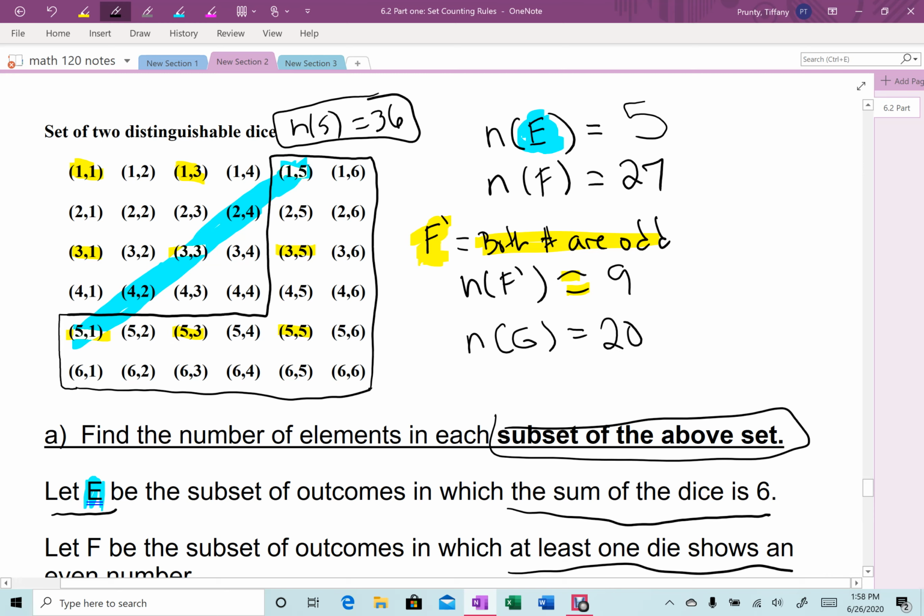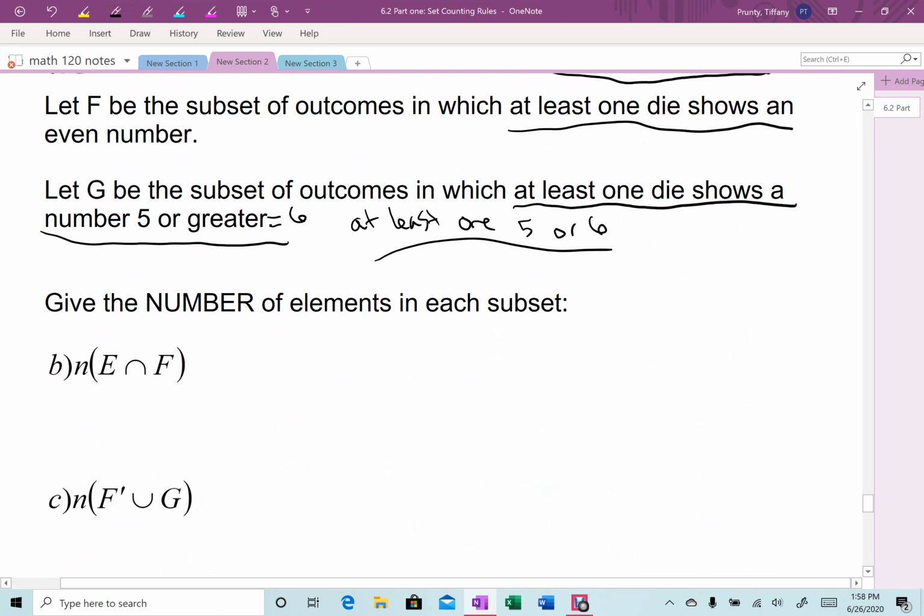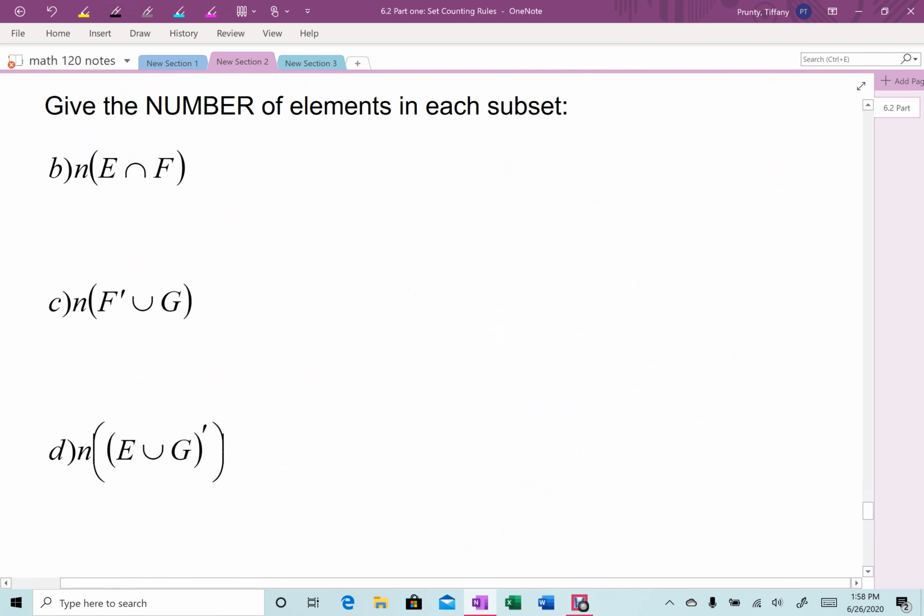So if I'm rolling dice, there are 20 possibilities of rolling at least a 5 or a 6. All right, so 20 total. Now I believe we're going to combine with our and/or statements. So we're counting, and then we're combining with union and intersection. I'm actually going to write out in words what it means, and then we're going to go look at it and see what it is.